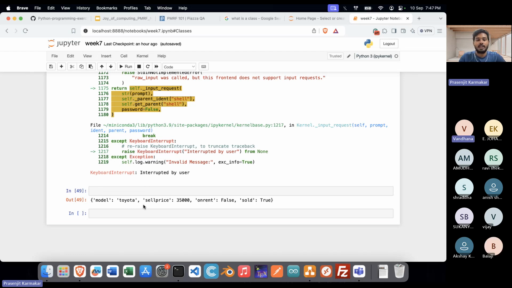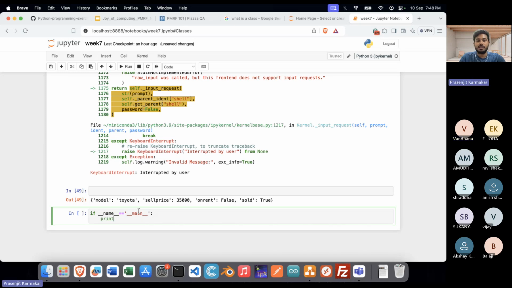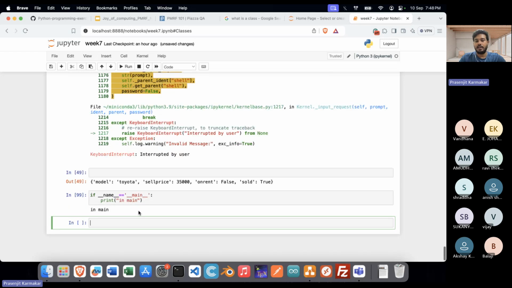So main, underscore main. I guess you have seen this: __name__ is equal to "__main__", right? Yes. Let's check this. When I print in main, I am in main.